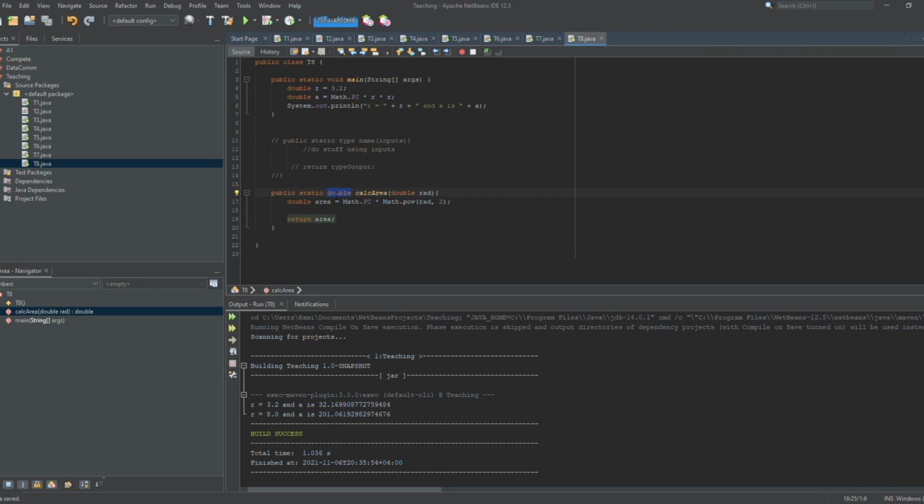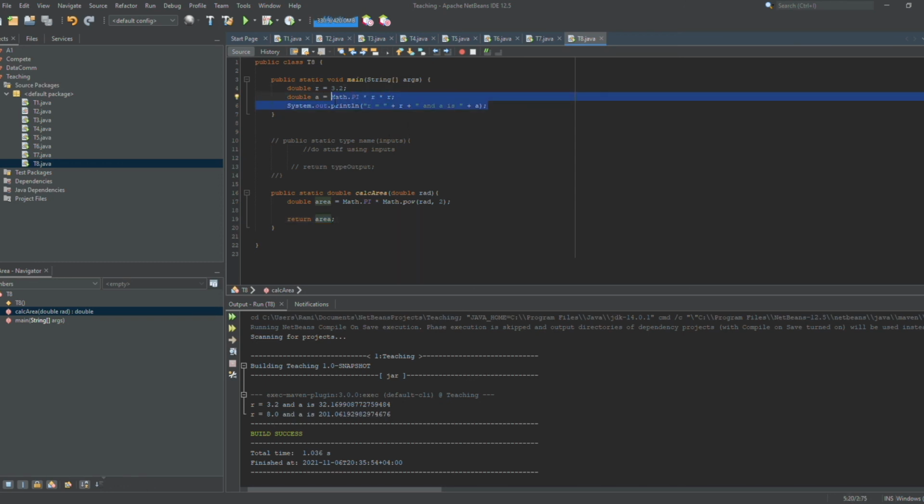Whatever we write here is simply a promise to the user, or to the Java IDE, that somewhere in the function I will give you a value of this type, or a variable of this type, that you can take back and send to whoever tried to use this function. So basically we created a double here, then we calculated the value that we needed, then we returned it, or we basically sent it back.